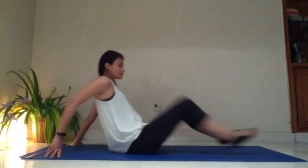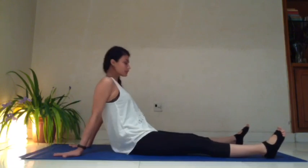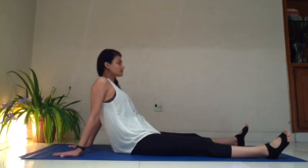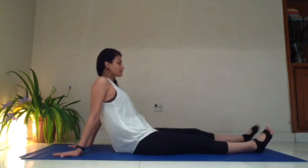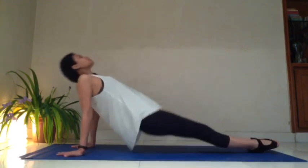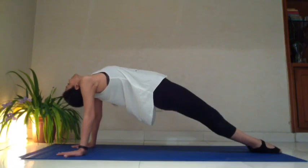Your feet apart, your arms at the back, nicely rested. Feel the aliveness in your body right now. Bring your feet together. Let's get ready for bridge pose. Your arms are nicely balanced. As you inhale, raise your body up. You can bring your feet on the ground.